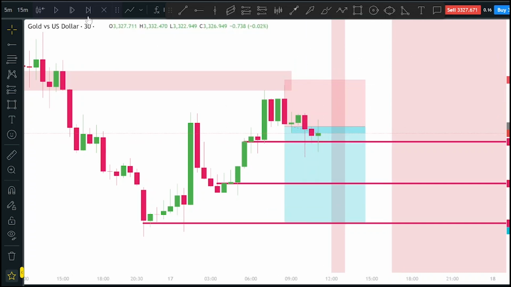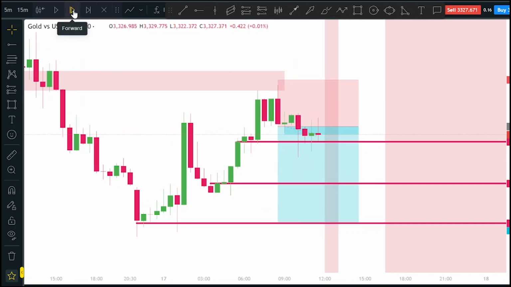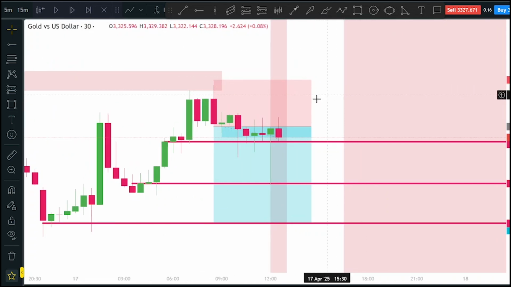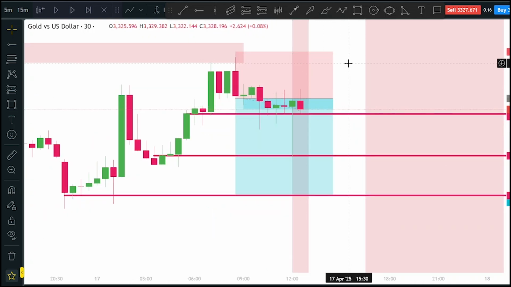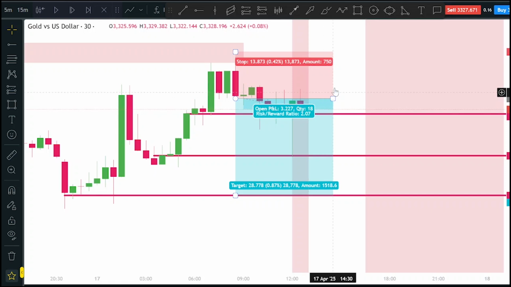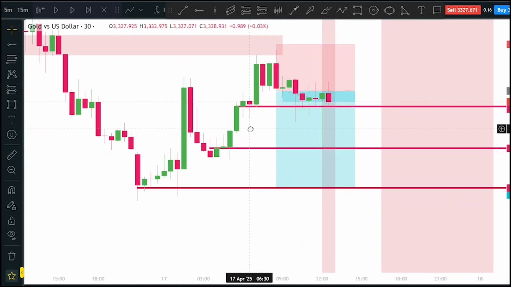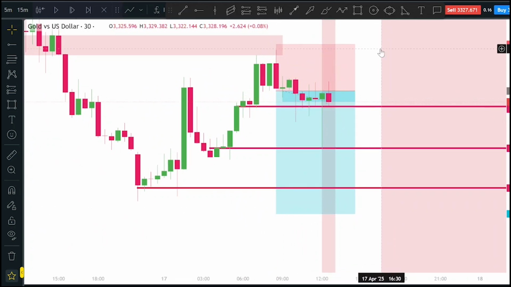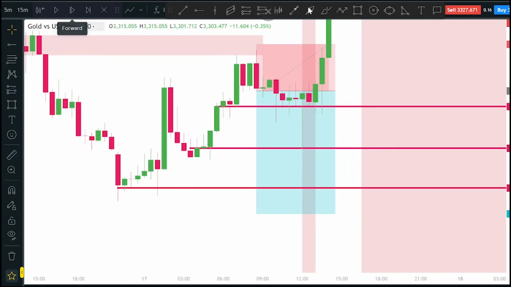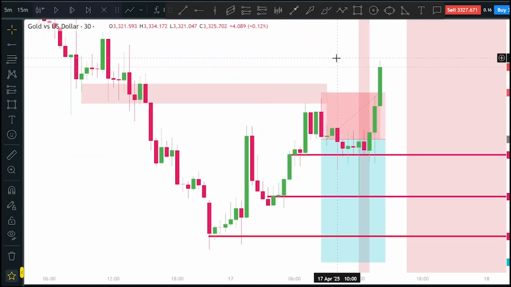Can we break below this area? If you are still waiting, okay, we are still rejecting from this area, and we even got this candlestick that rejected and closed above this area with the body, but left a wick on the downside. You got an opportunity to close from this area. You stayed in with the expectation that the market is going to continue moving down, but this time you need to leave the market as we are failing to break and close below these areas. So you can see what happened. The market changed direction and moved up.